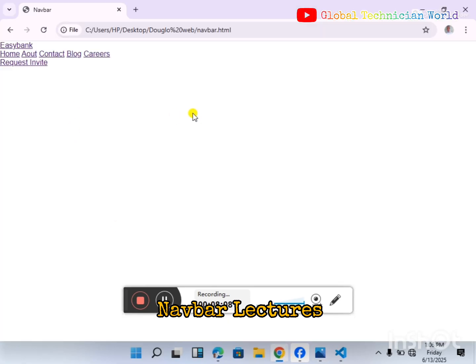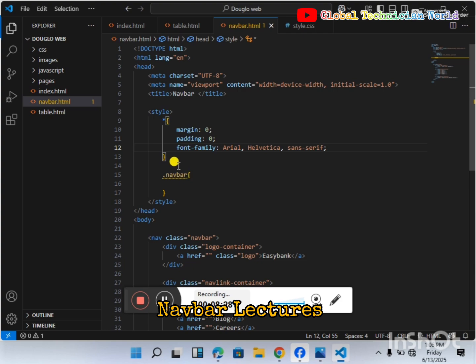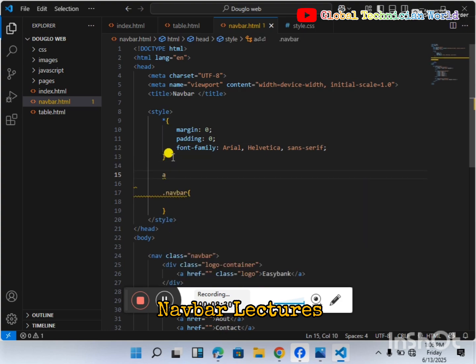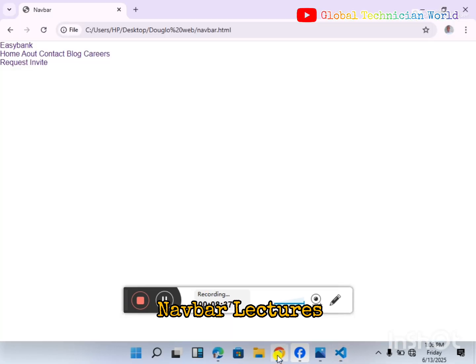Next step. Our a has an underline. Some websites do not need it. For example, if you go to a website, not all the links have an underline, right? But this one has by default. I want to remove it because our own link does not have the underline. What do I do? Just come back here at the top, a, text decoration none. And once I do this, no underline.